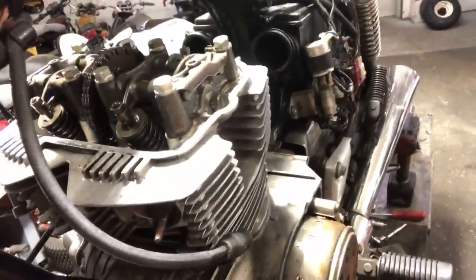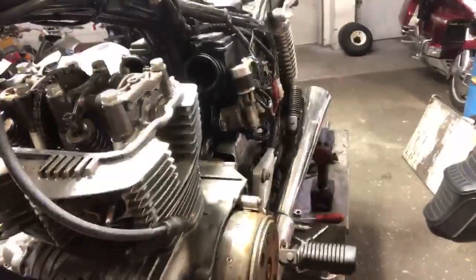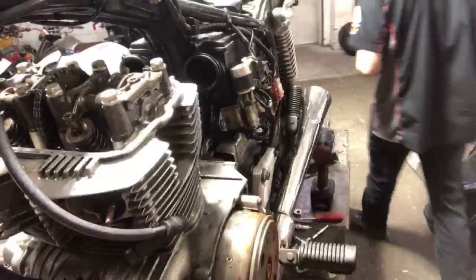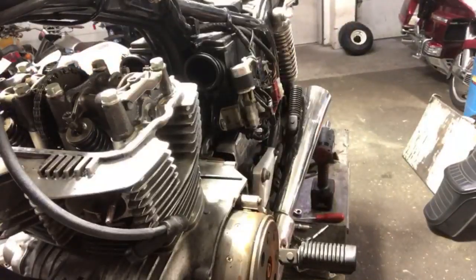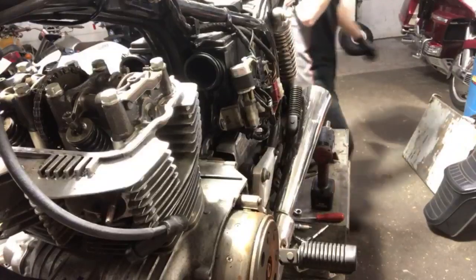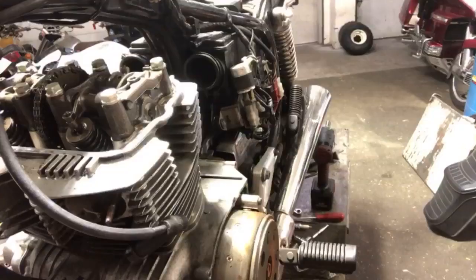Boom. The left cylinder, number one, is at top dead center compression. That's all there is to it. That's all I gotta say about that. All right, so moving on. I'll get a better angle for you guys.